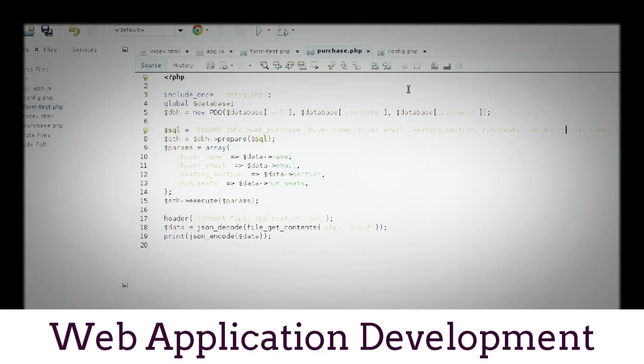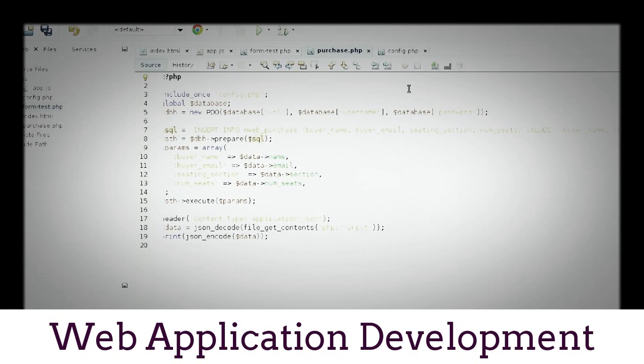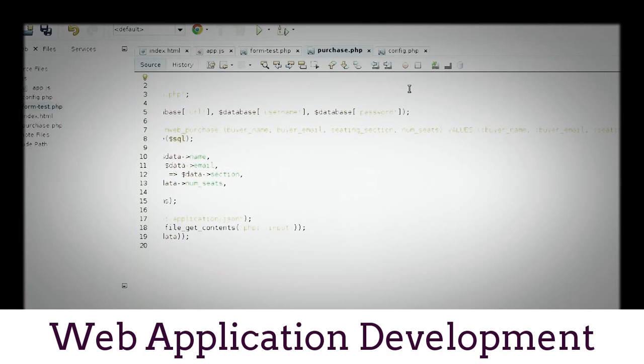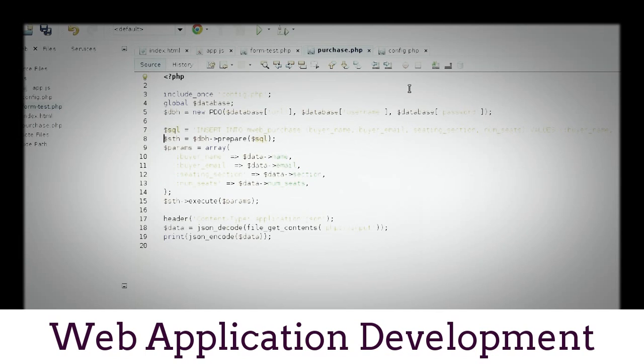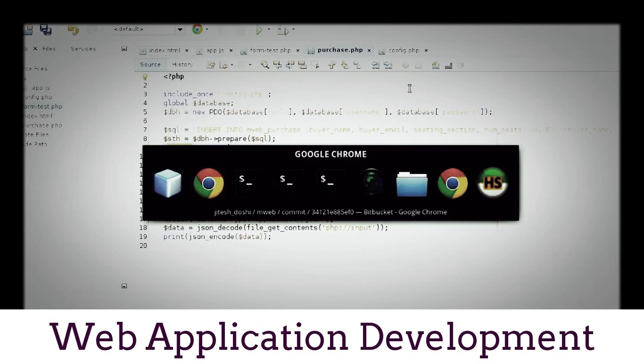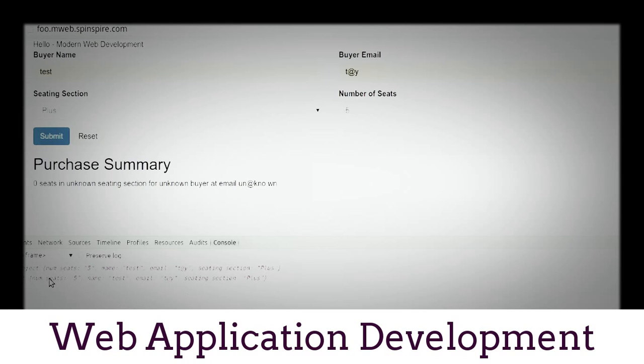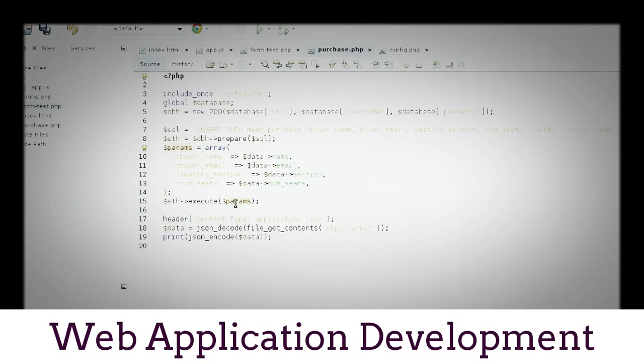As you might notice, the values are now prefixed with a colon. These are bind variables: buyer name, buyer email, seating section, and num seats. Now let's pay attention to the object. The structure of the object is num seats, name, email, and seating section. Okay, keep that in mind.